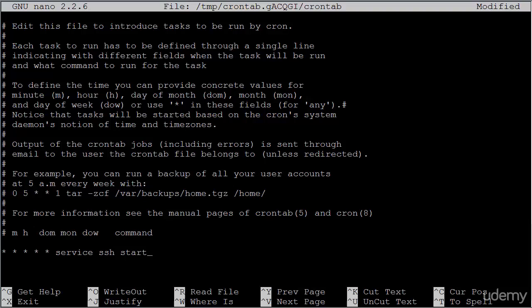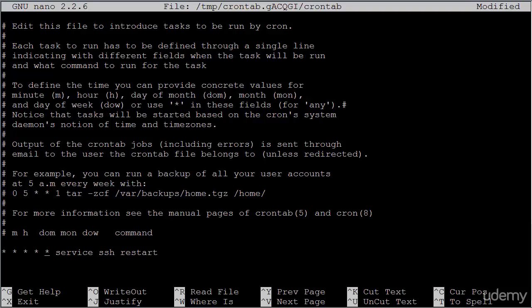Now, that would be kind of silly since we have SSH running and we wouldn't need it to be started over and over and over again. However, let's say that we wanted SSH to restart at the, let's just say every Monday.